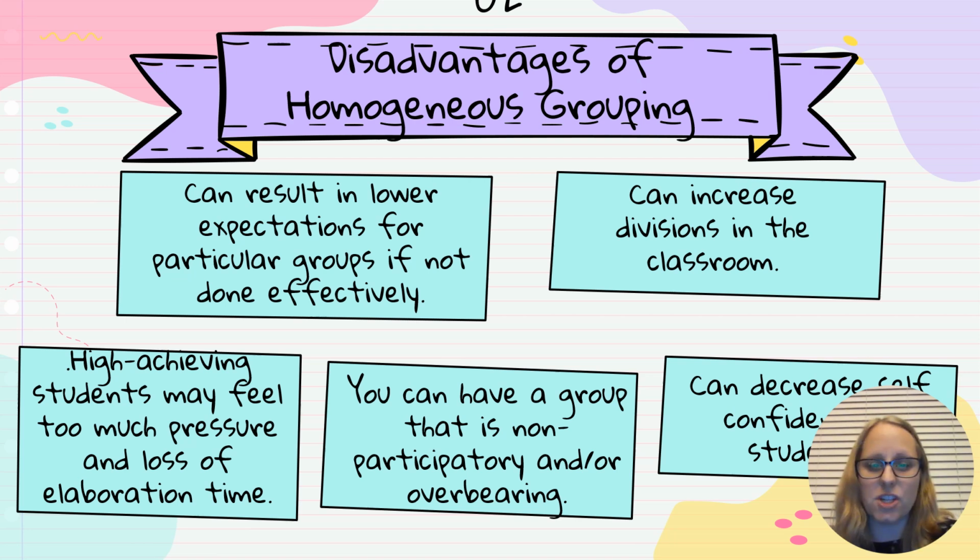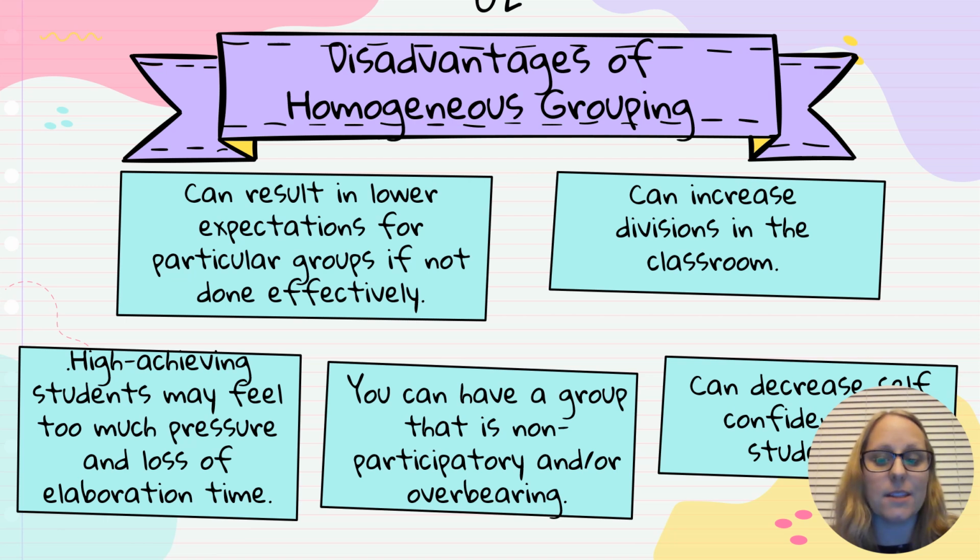It can increase divisions in the classroom, especially when students start to recognize, that's a high group, that's a low group. They do catch on if you're not switching those groups and being careful with who's with who. Are you using homogeneous grouping and heterogeneous grouping? You've got to have a balance there.